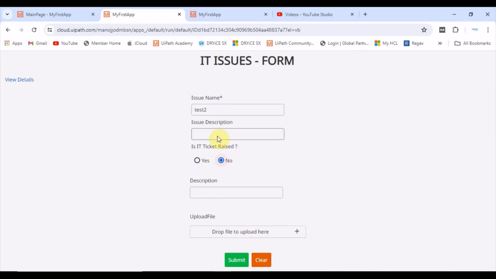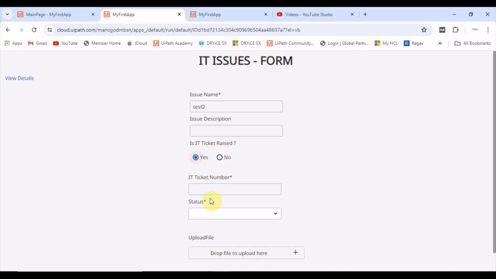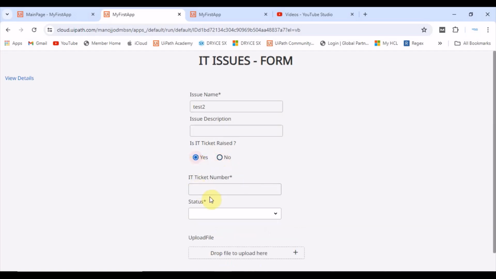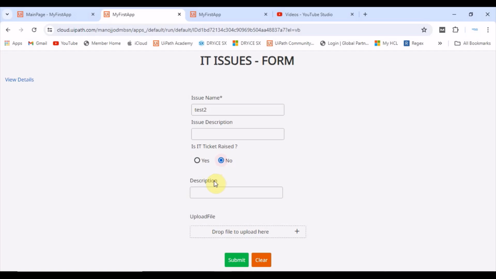But when I click on no, in that case only the description should be required, but not the IT ticket number and status. Because anyways when I'm selecting no, the IT ticket number and the status are not here. So how can we do this dynamically?